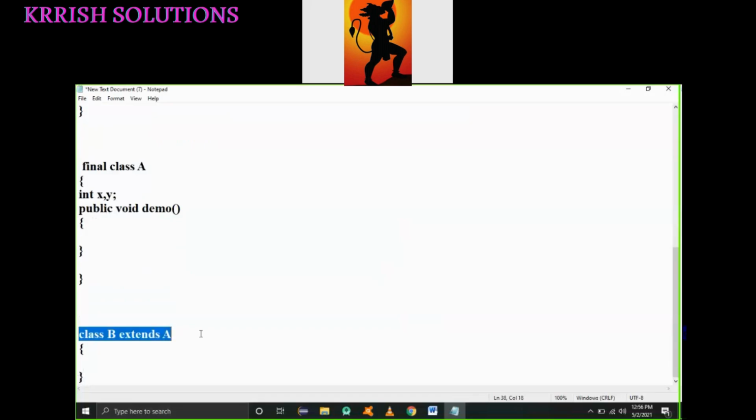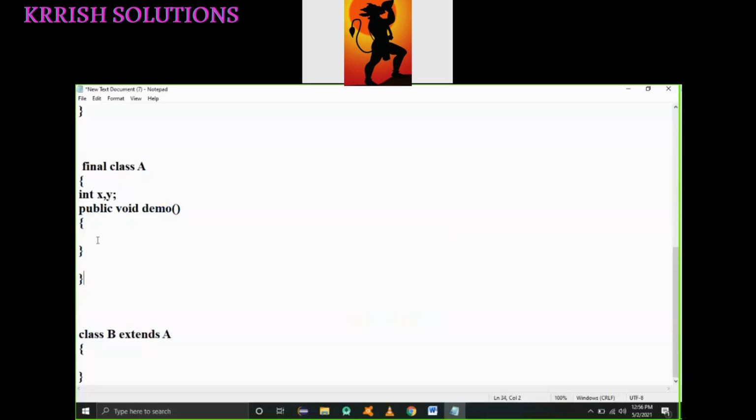B extends A will throw an error, because your class definition is final. So you cannot use this class for inheritance purposes.